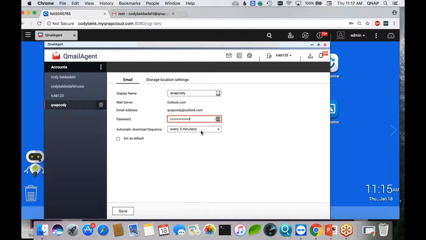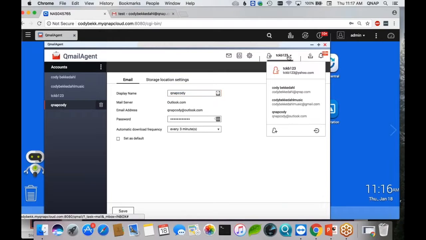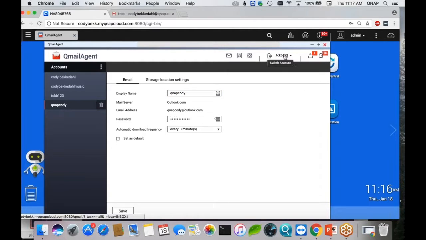And I could change the frequency here if I wanted for the download of the emails. And I'm just going to click Save. All right, so let's take a look back at the different accounts, and you'll see I've added that Outlook account.